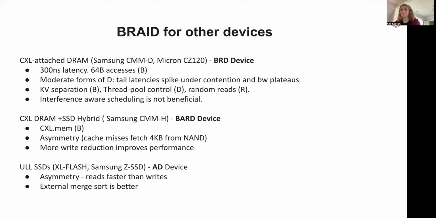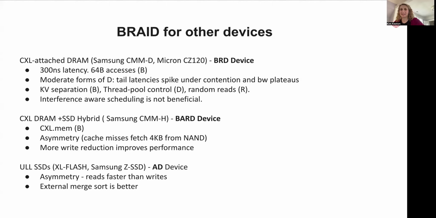So for the devices that I looked at, BRAID seems to be a big enough umbrella model to reason about what are the properties that I should care about. For HBF, I'll have to think about it. I don't know. Okay, we can come back to that, but thanks for sharing the details of this analysis.